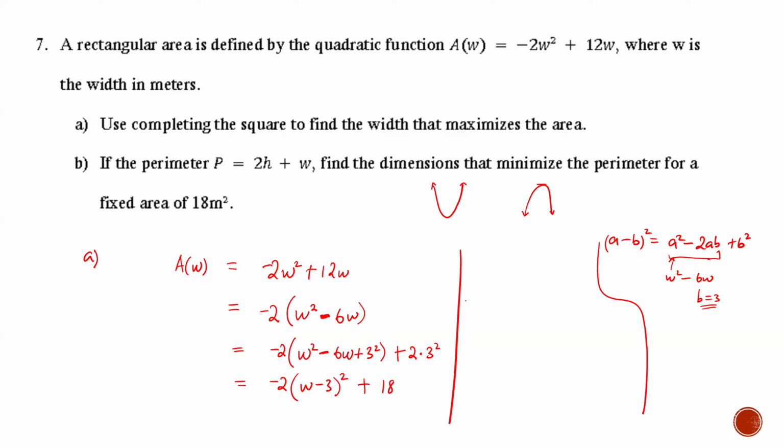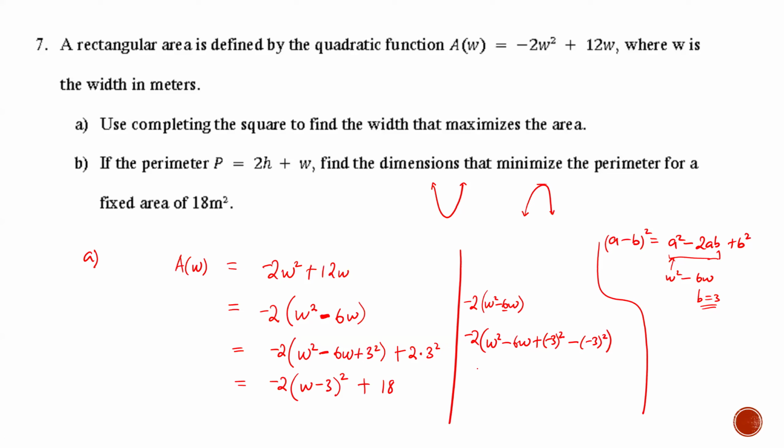So we move from this step. This is minus 2 times w squared minus 6w, right? So the coefficient here is negative 6. You half it, which gives you negative 3, and then you add and subtract. So you add the square of negative 3. But then here we've added it, so you want to subtract it as well, within the same bracket, for the sake of equality.